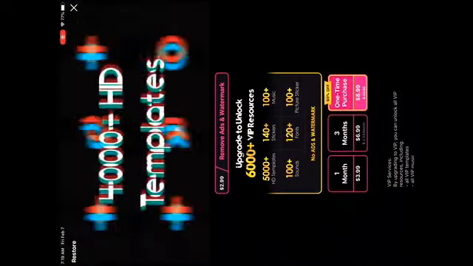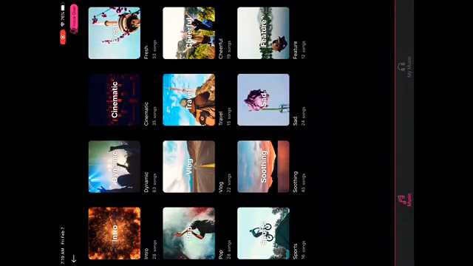You see, it says Intro Maker on the bottom right. The only way to get rid of that is if you go Pro, which I'm not going to do, maybe. And then you can see down at the bottom, there's text, stickers, sound, music, picture. What you want to do is click on Music. It brings up all of these, and then the next thing you want to do is choose one.